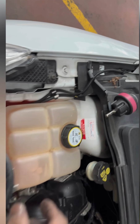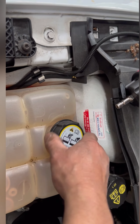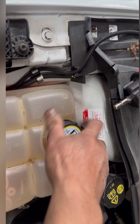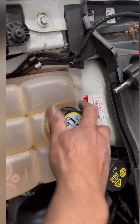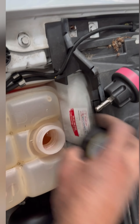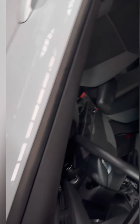Hey guys, just doing the pressure test on this vehicle because this vehicle has a water leak, and we replaced the o-ring on the heater on the cooling system here underneath. We just had it replaced.